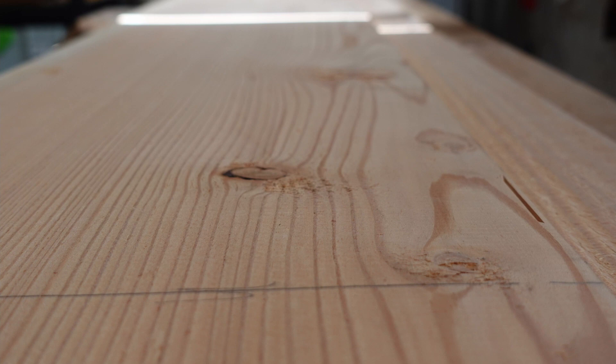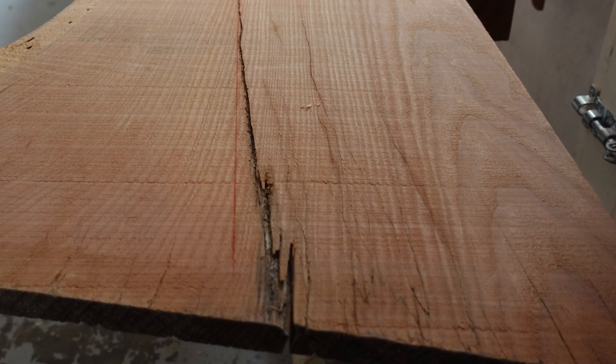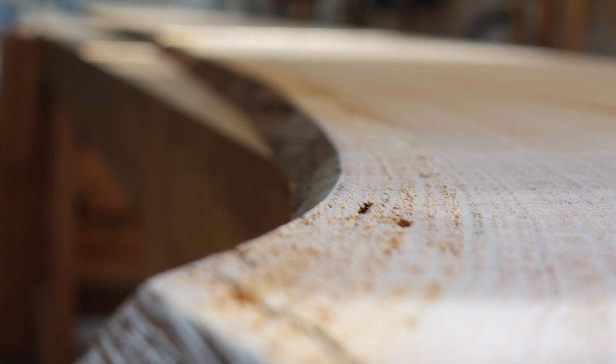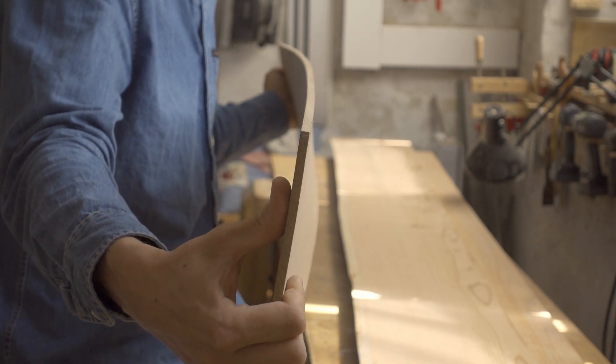Then look for knots and cracks in the wood. A few healthy knots can be okay if the plank otherwise looks good. If the plank has one or two loose knots, it's okay too, because these knots can be plugged or filled with thickened epoxy. Quite often planks have some drying cracks towards the ends — you don't want these cracks in your finished boat parts, so make sure they can be cut away. Then check if your board is crooked, cupped, twisted, or bowed. A crook — a board that is bent along its length — is usually okay, as a lot of boat parts have a curve too. A cupped board can be okay too, but you'll need a bit of extra thickness when you plane it flat. If your board is twisted or bowed, you should discard it, as it will be harder to work with and may introduce asymmetry into the boat.